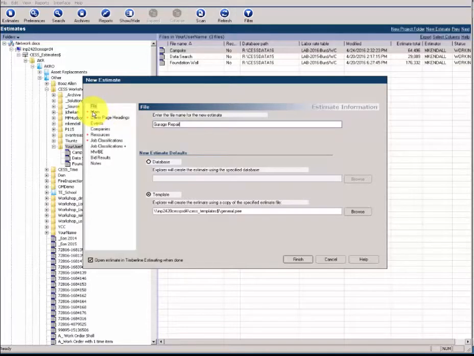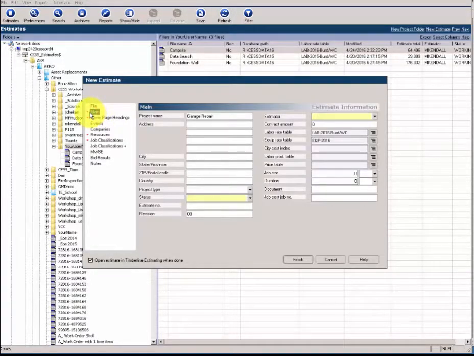And remember to select each of the red asterisks and complete any fields that have a yellow background.